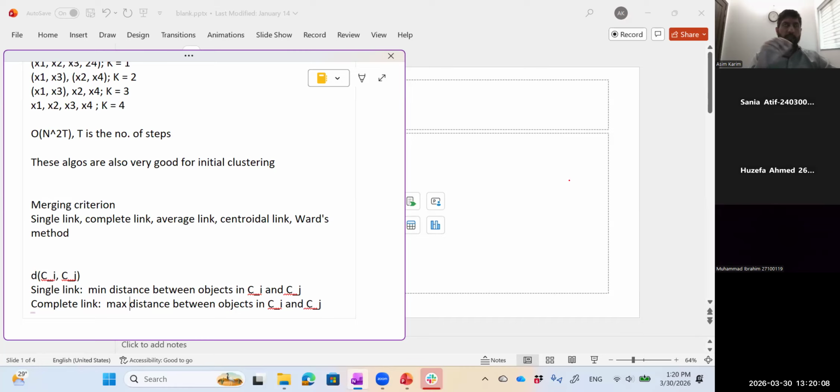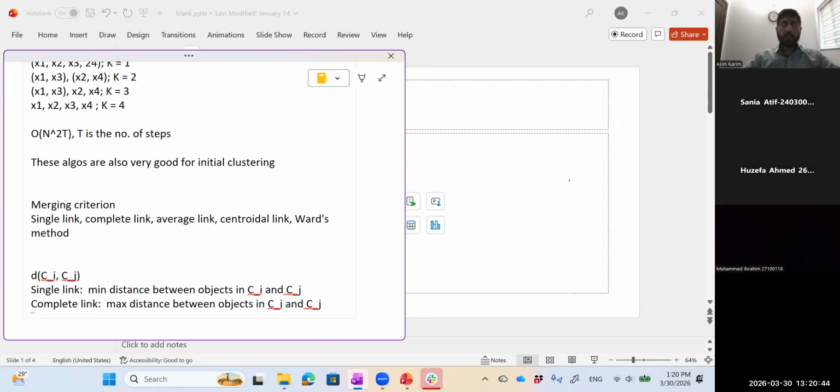So both of these techniques are influenced by outliers because they talk about one object at a time in one cluster and one object in the other cluster. The single link is the nearest two objects, so that tends to give you clusters that are kind of elongated, even though they may not be very close, but they may have 2 points that are very close. While complete link looks at the furthest points, so they kind of give you compact clusters. Two far points in two clusters, whichever is closest, it combines those.